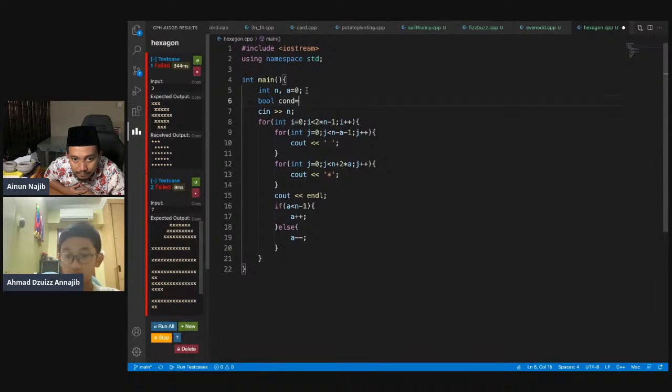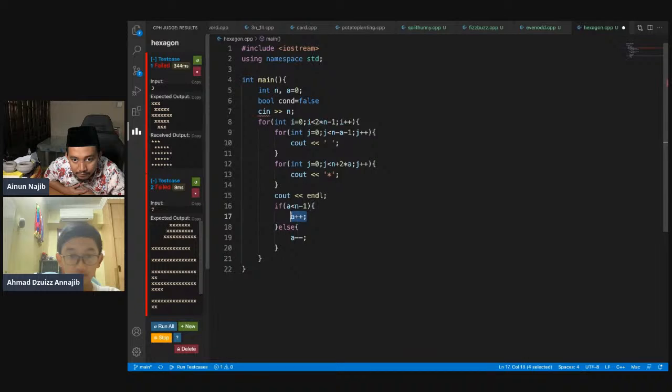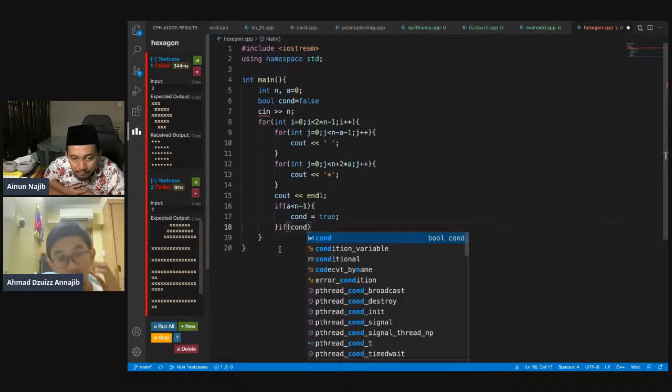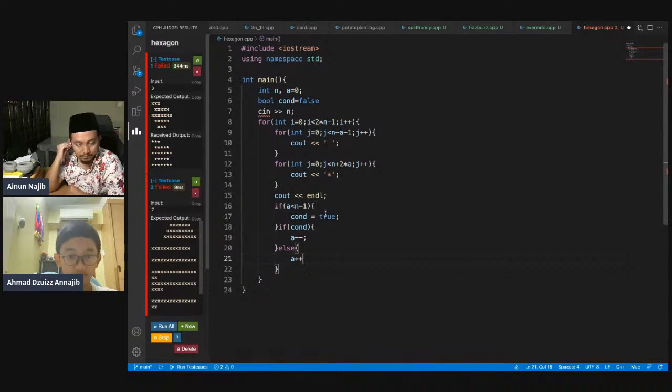Condition equal false. If condition equals true, then if condition, a minus minus, else a plus plus.